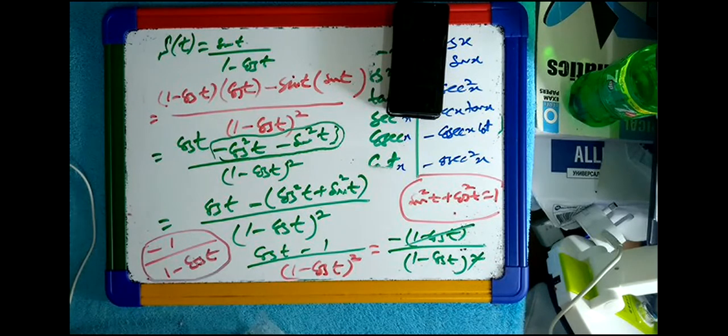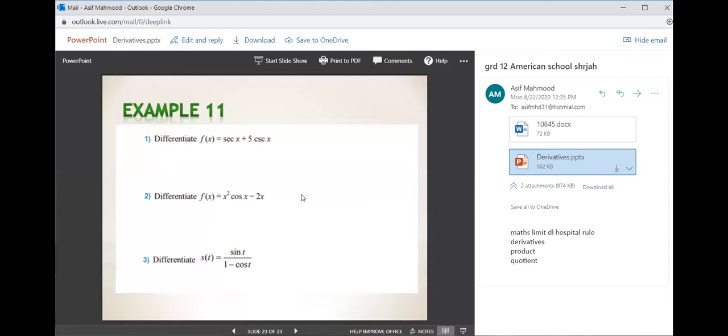You will control now. Now see another thing. If we see the trigonometric, I will give you one from my own, because nothing more is given here. So the question is f of t equal to sin t minus cos t upon 1 minus cos square t. You need to find f dash of t. Do it.